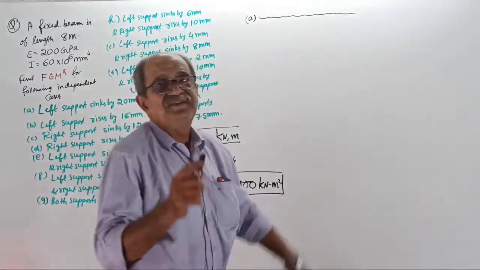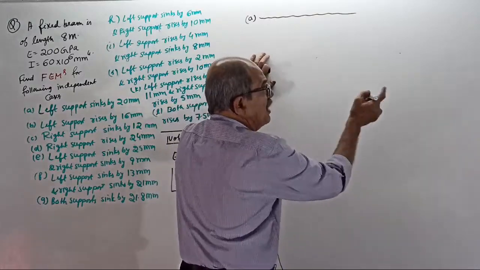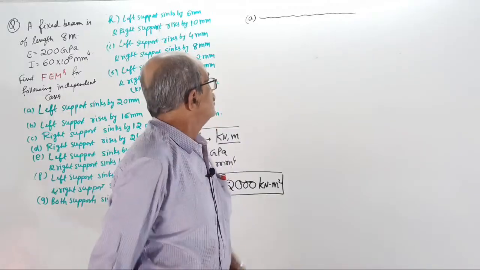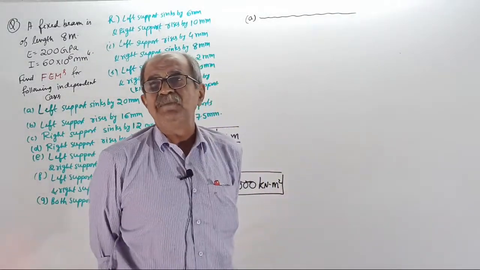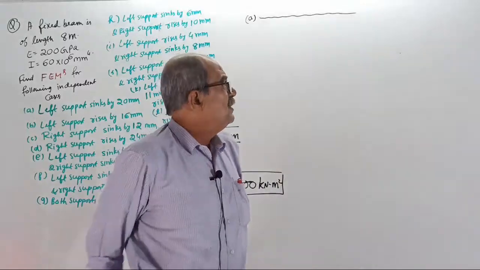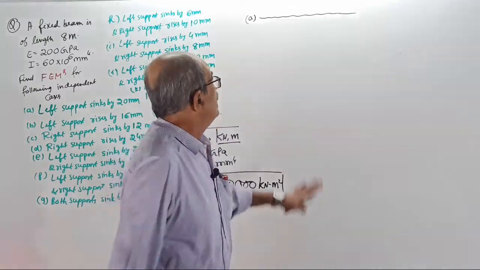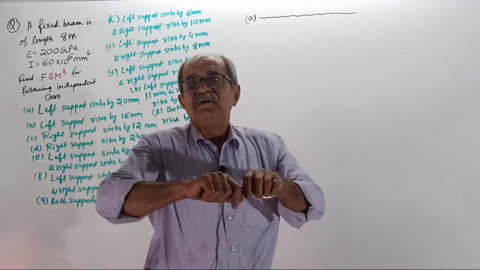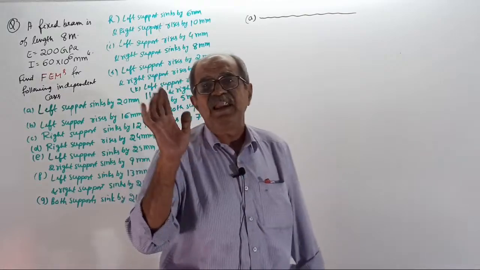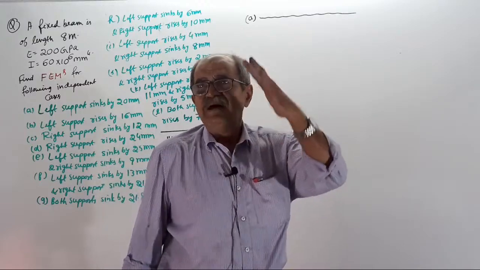Now, suppose you are solving by slope deflection method, then there is a formula for end moment where theta and delta both are there. So in slope deflection method, if support settlement comes, you substitute it in the equation only. You don't have to consider it separately. But for moment distribution method and Kani's method, there is no equation. So if a support settlement is given, you have to find the fixed end moment. We can call it additional FEM. Usually FEM due to loading is there. Apart from that, additional FEM. You have to calculate it, then go for the respective method.